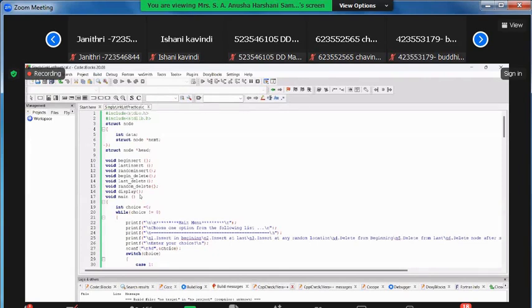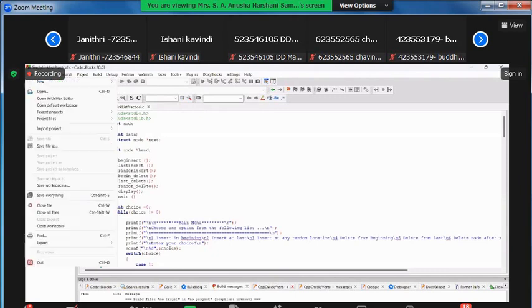First there should be the file name, then .c. If .c is not displaying in the name, that means your file has not been saved as a C file. So in that case, please go to the File menu and click on the Save File As option here.